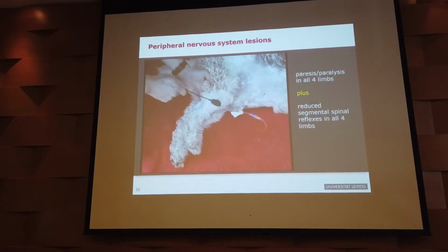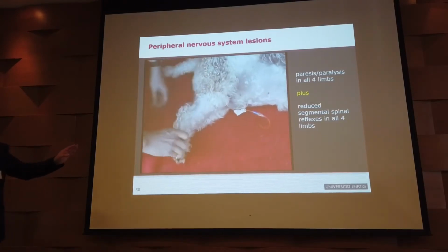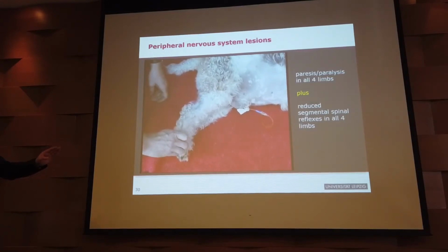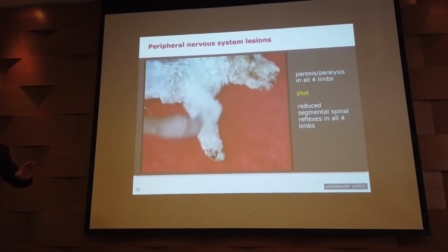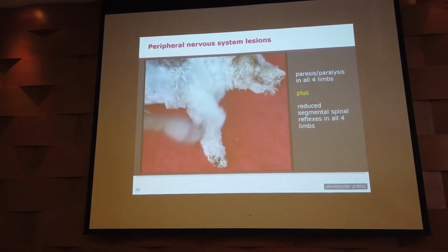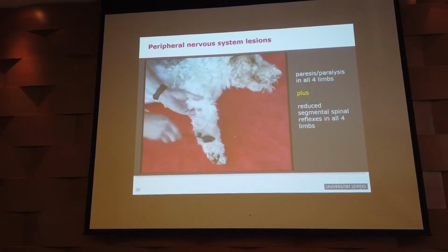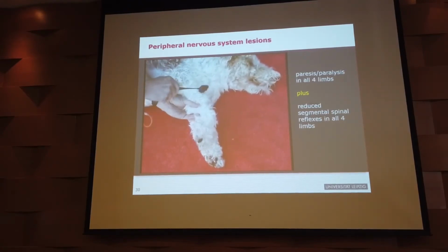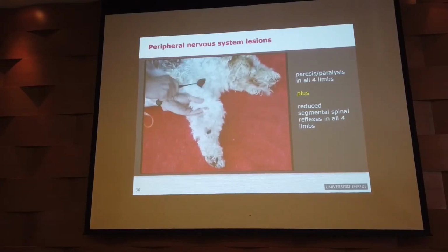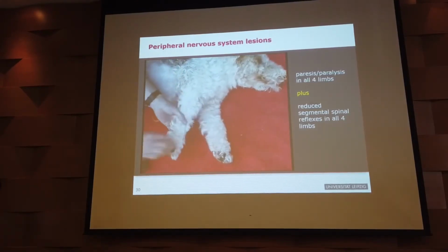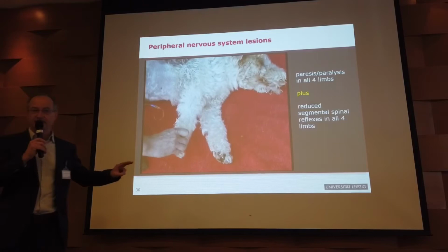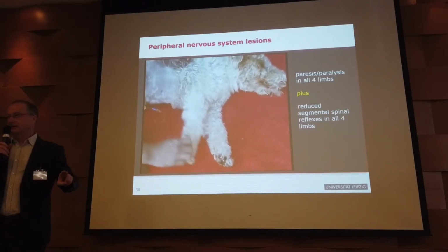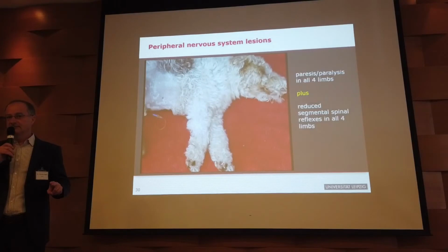Why is that important? Because that dog does not need X-rays of the spine. This dog does not need CT of the spine or the brain. It even does not need an MRI. You will not find anything there because the problem is not in the central nervous system, it's in the peripheral nervous system. And since we are not talking about the peripheral nervous system later, I can tell you that the two most likely differential diagnoses for a dog like this are, now it's a complicated word, polyradiculoneuritis and botulism.